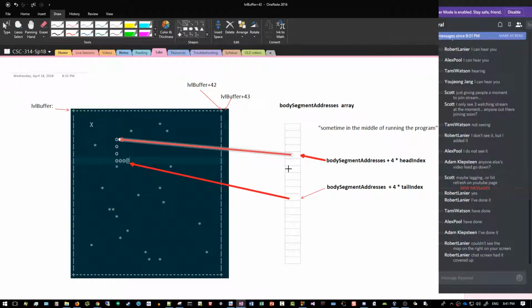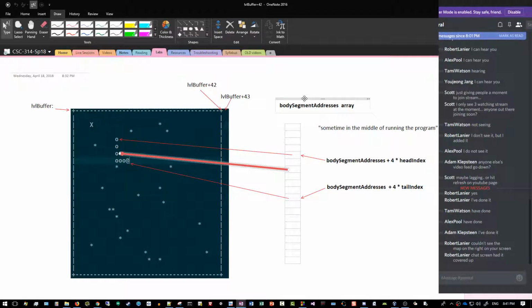So let's go up 2 and say that this one points to that. Okay, so basically this body segment addresses array is storing all the addresses of the head and all the body segments. And then head index and tail index tell you where that starts.